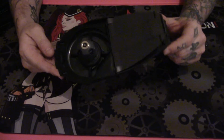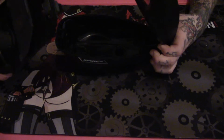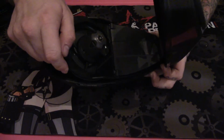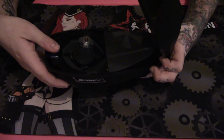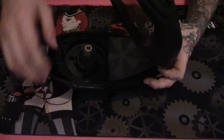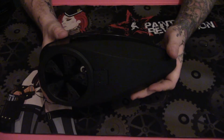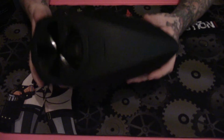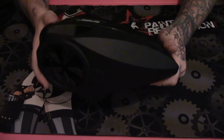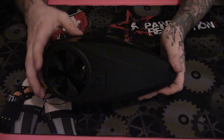Let's go ahead and keep shaking it here. Woo, okay. So in order to get this back in, all you do, reverse steps, pre-feed it to the front first. There we go. Click down, close shell. Now, just like any hopper I've done a video on, even the R2, sometimes fresh out of the box, these are going to be really stiff. So it might take you some time to open them up or get to certain components. So please keep that in mind.